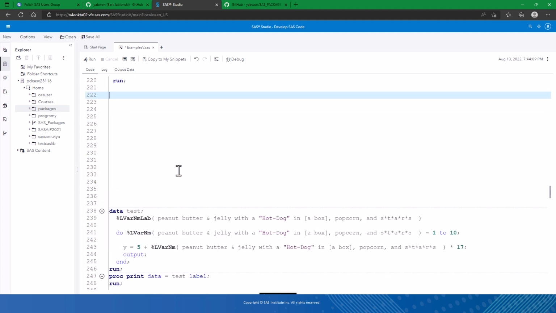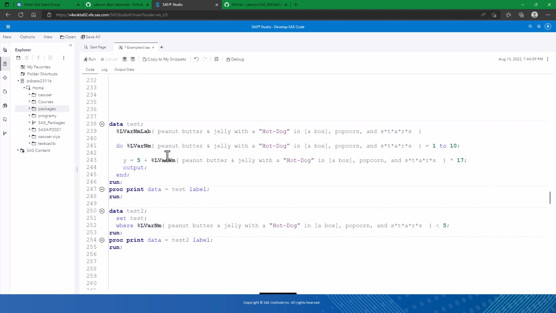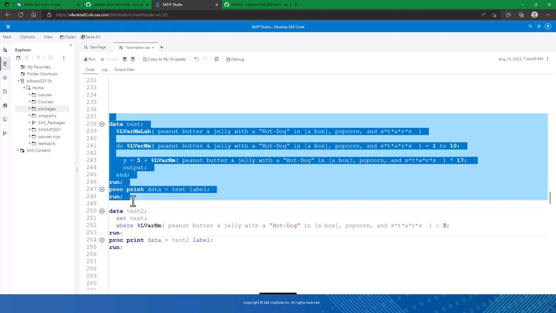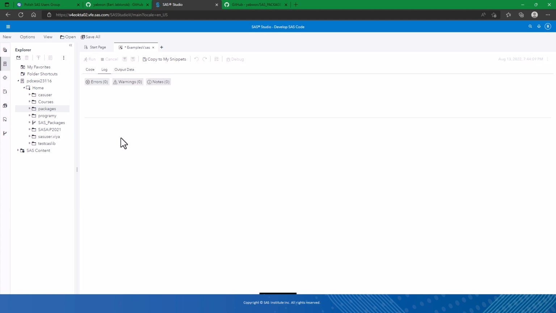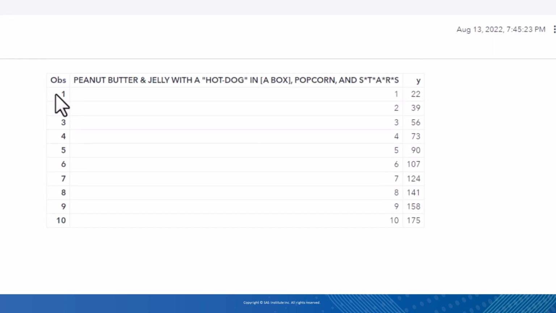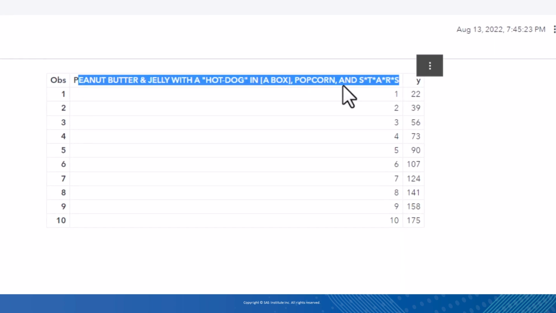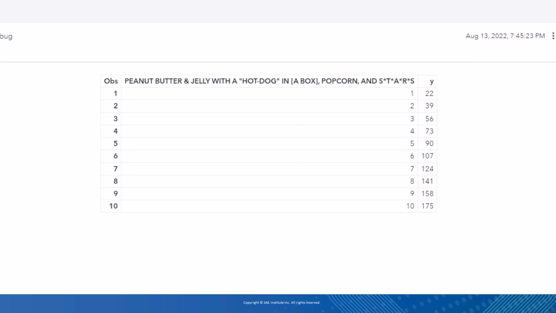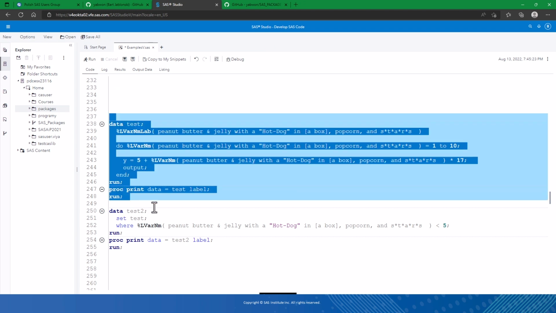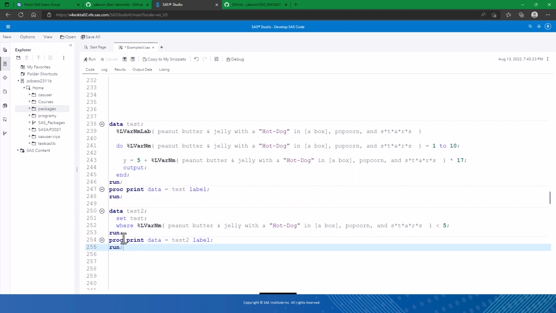The same situation is about naming variables in SAS. They cannot be longer than 32 characters, and some users may have a problem with this. So for that particular situation, the long varname macro and the long varname label macro are provided. One allows you to create a label for the variable, and the other behaves like a proper replacement for a variable name. So when you run this code, you will see that your dataset was created, and the variable under the hood has the proper label. So you know which variable is the one you created, and you can use them even in the where statement for execution.